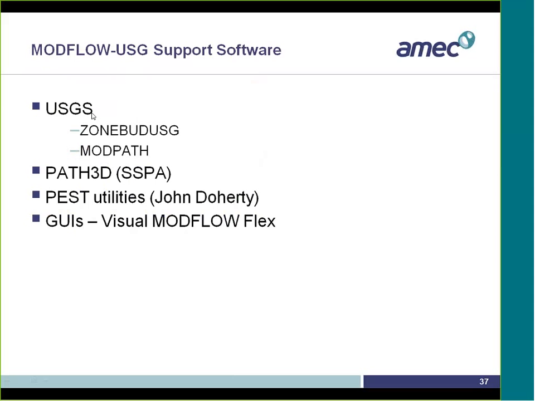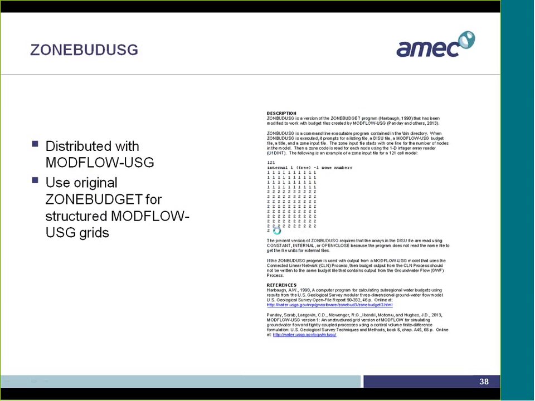The USGS itself is supporting it with zone budget for MODFLOW-USG, and ModPath is something that will be coming. SSPA is supporting it. We'll see that. PEST Utilities are there, and the GUIs are available, including Visual MODFLOW Flex. Zone budget is already being distributed with MODFLOW-USG, and it's available on the USGS website.